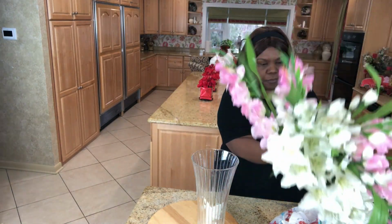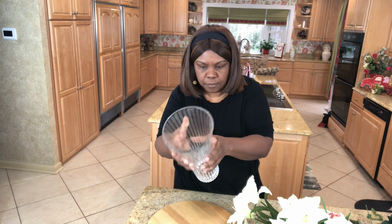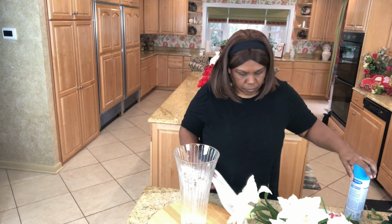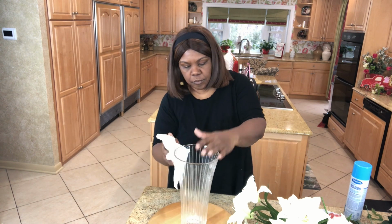So the first thing I'm going to do is take all of the florals out of the vase, and we're going to check it out, make sure there aren't any fingerprints and smudges. And I have my Spray Away glass cleaner. Give it a quick spritz. Take a paper towel and just wipe it down real quick just to make sure.